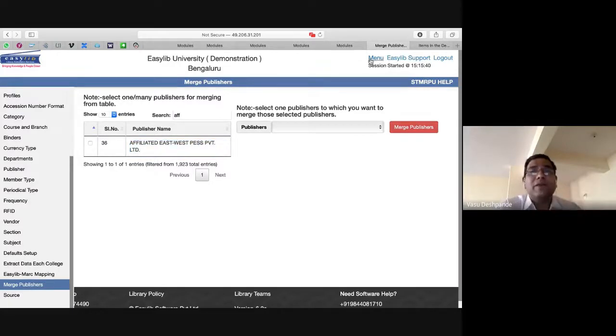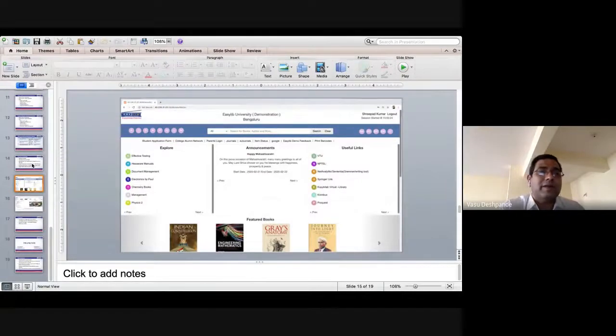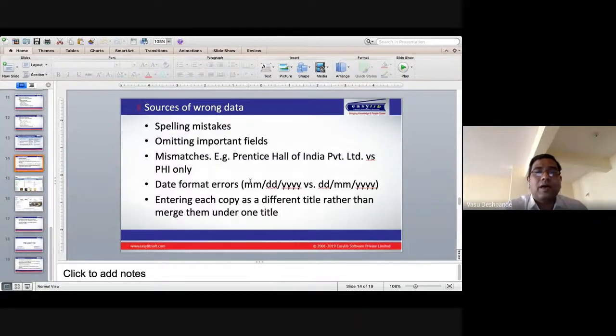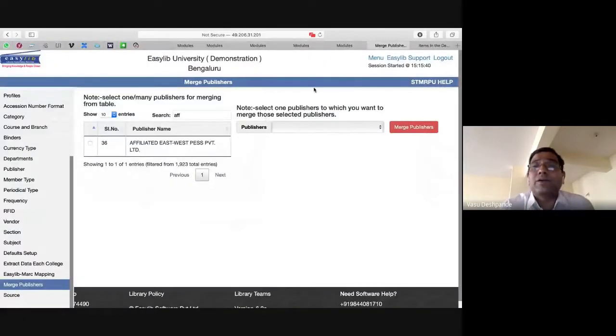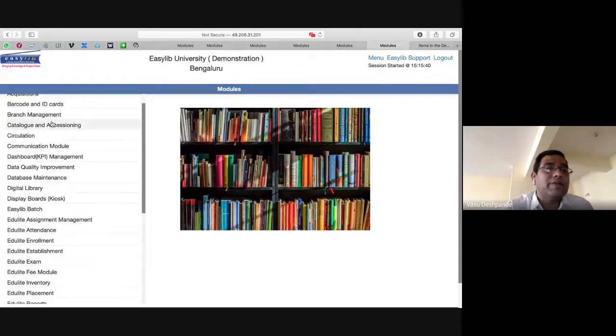Okay, this is the way you improve the quality of the data, but it's a tough task and we are trying to make it easier for you. So the other ones, you've got to fix one by one. There is one other thing I want to tell you: you don't have to do it one by one, because there is a facility to do bulk updates.